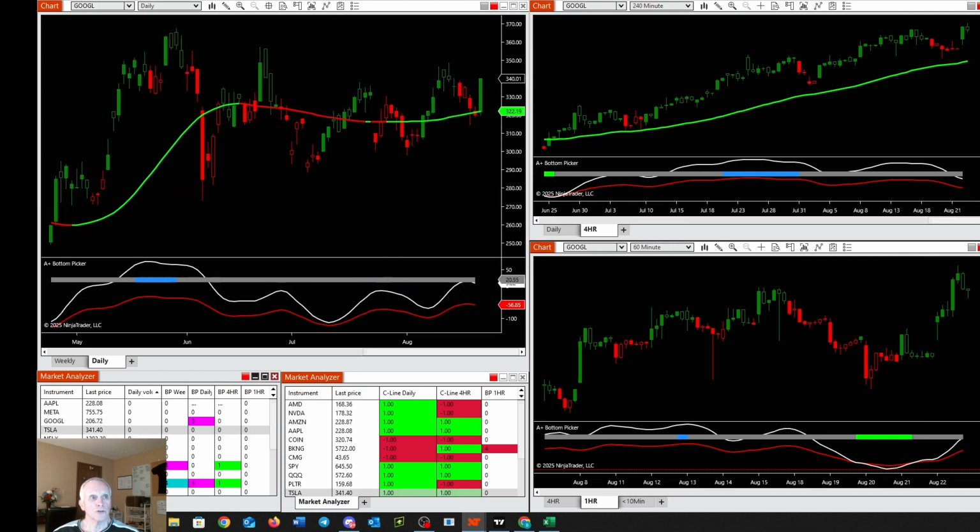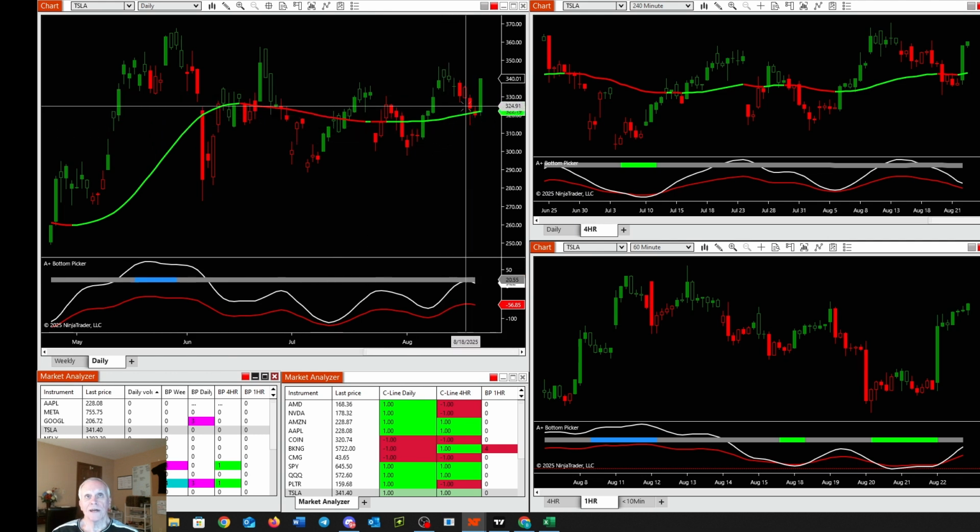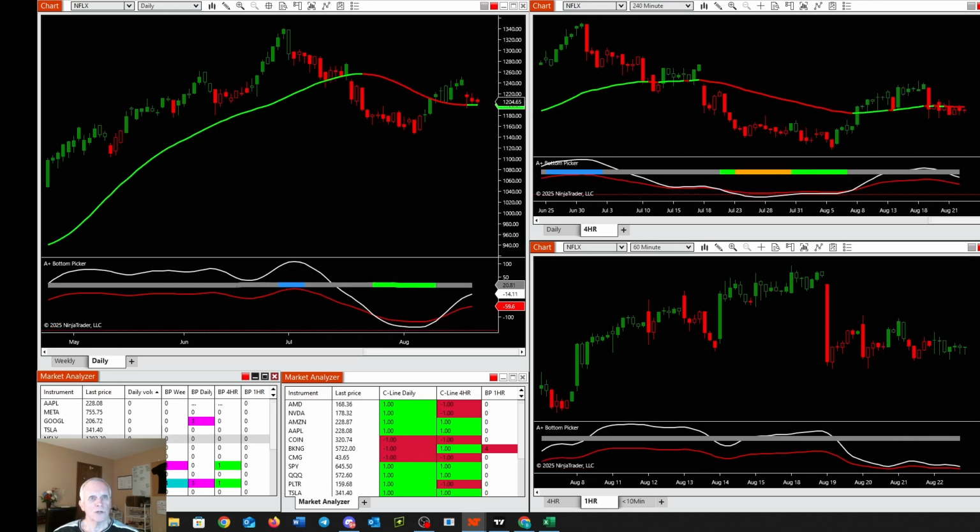And I did take a trade on Tesla. I called this out last week. I said we're bullish here, we're bullish back there, and I got in here in this little cluster after the market opened. Got a nice run up into Friday. I usually shut down shop early on Friday, so I wasn't tracking the price action here. So more than likely, I will take Tesla off Monday going into the open unless we have a really bad opening. So that was a trade we had.